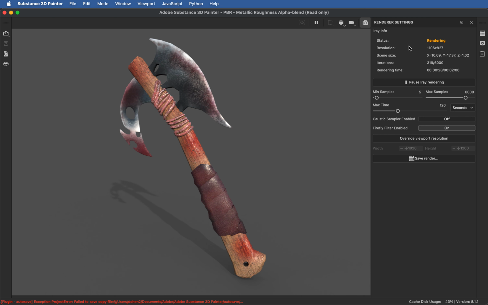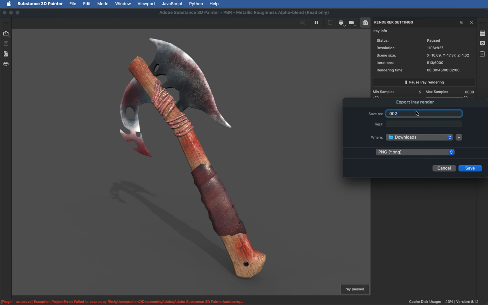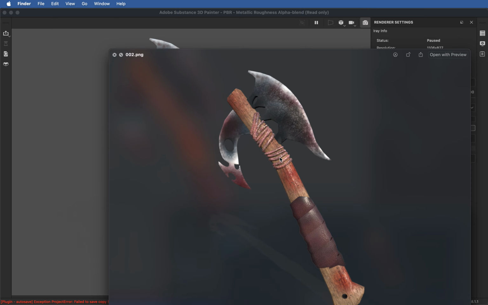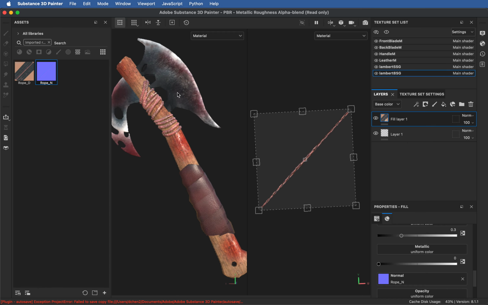So that's how the render of this software works. It's totally different than other software like Blender or Maya, in which you have to wait until it's fully finished to save the image. But here, you can just interrupt it anytime and save whatever has been rendered. Okay, you can also render it to PNG images, so that's going to have a transparent background. Okay, and to go back, you just click on this button again.